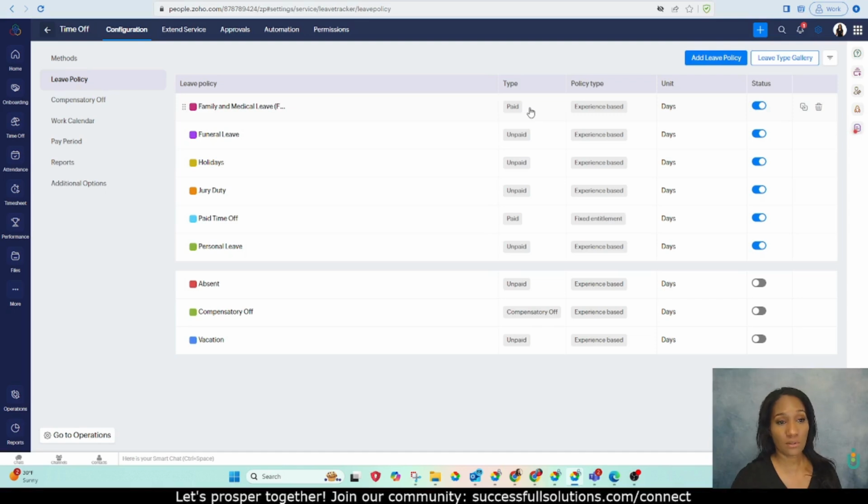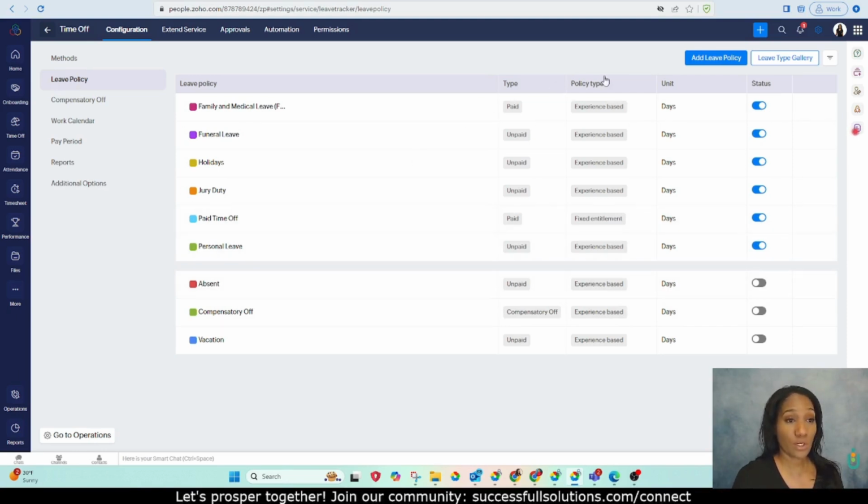Now this is default. By default, some of these or most of these are unpaid actually. This one is not default. I actually added paid time off because vacation was here, and vacation is unpaid and it doesn't give you the ability to make changes to these. So I created a new one.